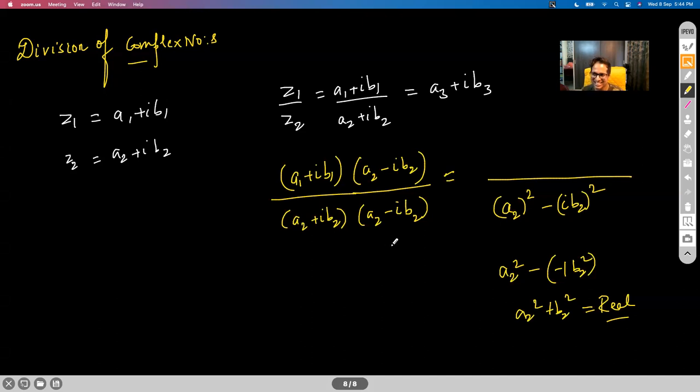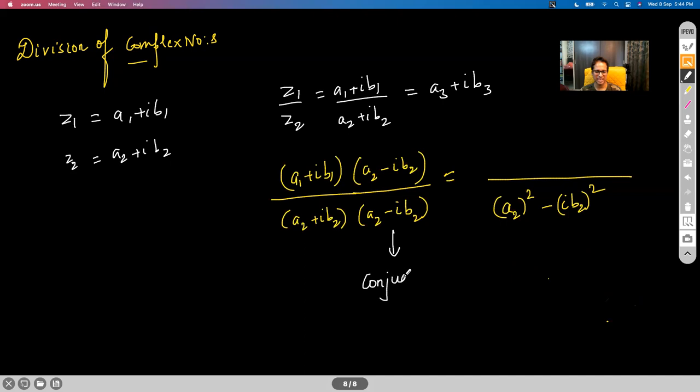The English word realizing is what we are using here. We are making it real. So here, by multiplying it with this complex number, you are realizing the denominator. By the way, this complex number is called, as you would have already learned in school, the conjugate of a2 plus ib2. So you are multiplying the denominator with its conjugate. There's a separate subtopic of conjugate that I will talk about in some time, not to worry. Meanwhile, having taken care of my denominator, let us look into our numerator term.